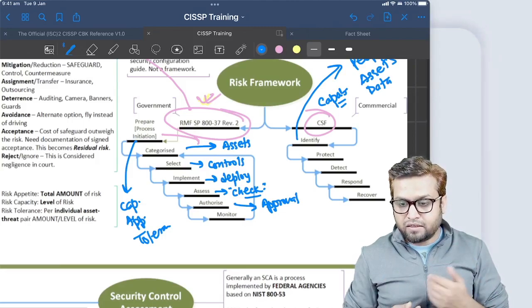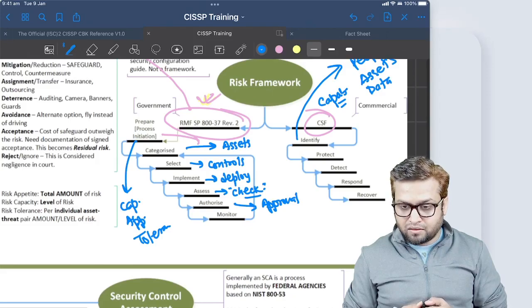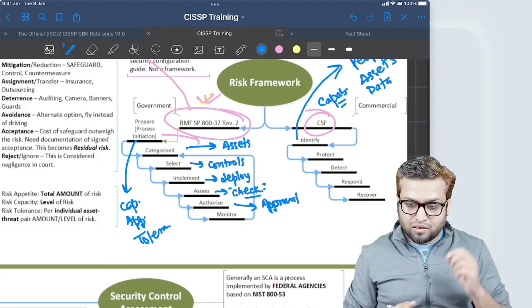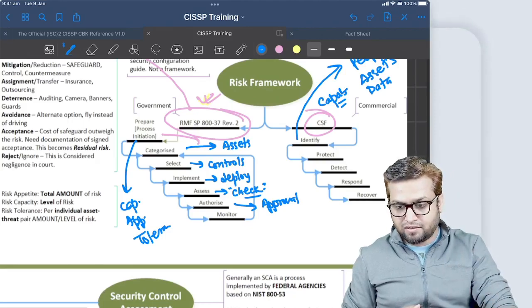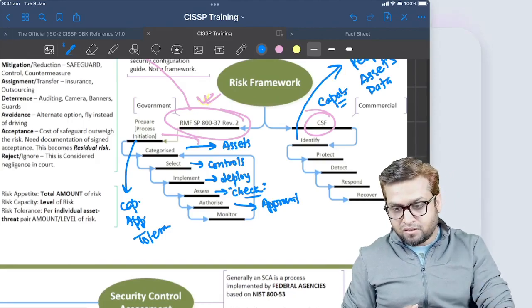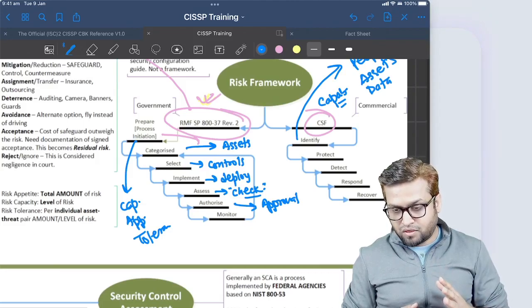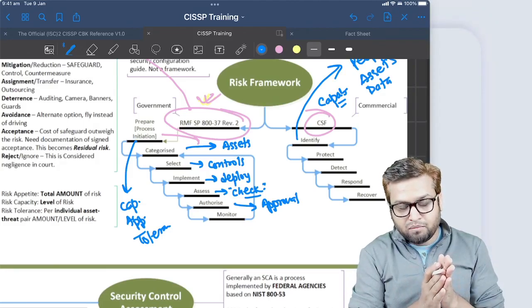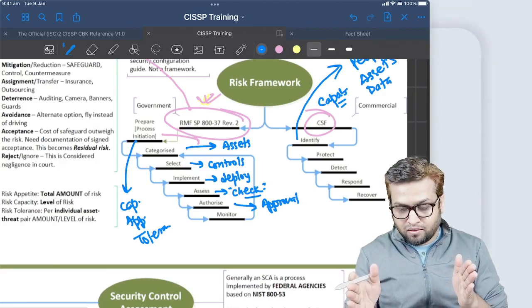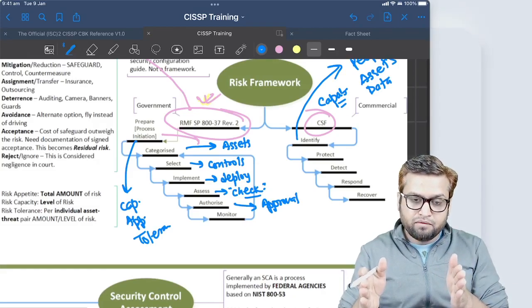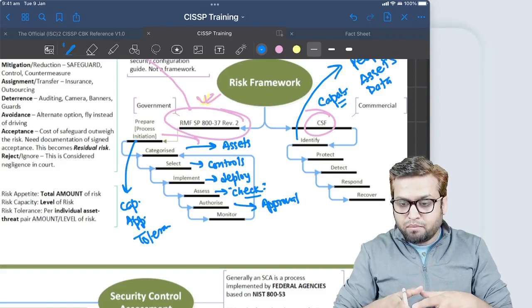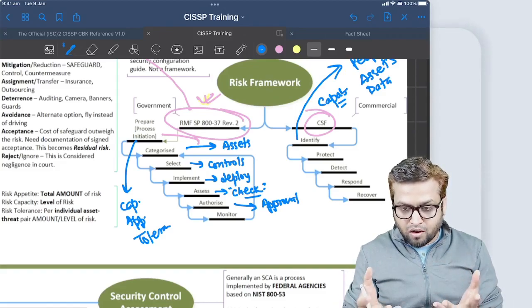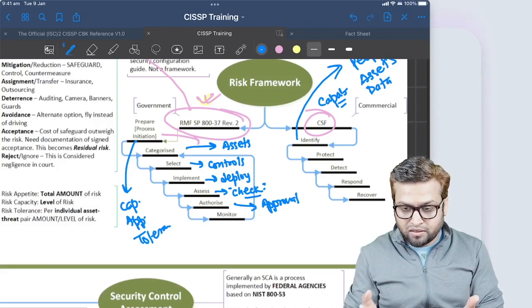If you don't have a detection step, then you rely on the event or the attack to go into the breach state, and once it is breached, then you come to know, right? So there is a time frame between attack and breach. For any company, if the time frame between attack and breach is minimized, then you get maximum benefit out of the framework or the solution you're putting in, right?